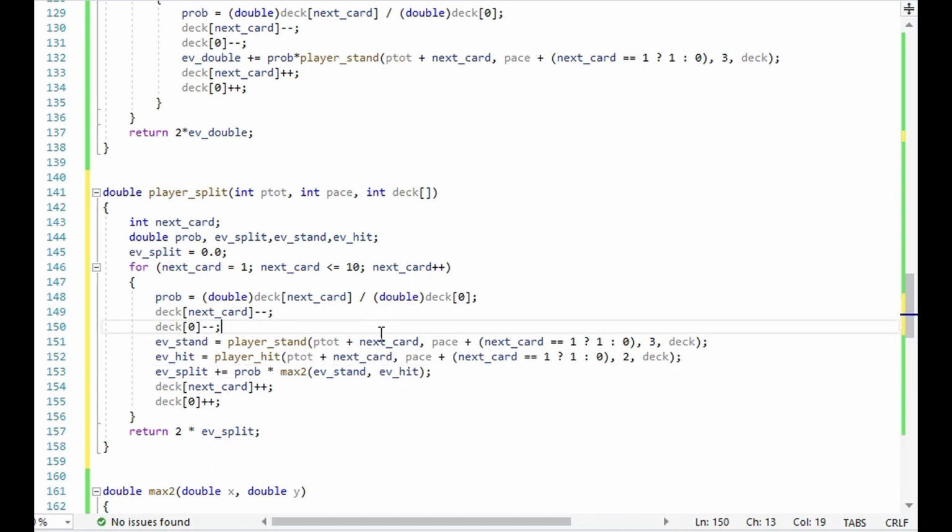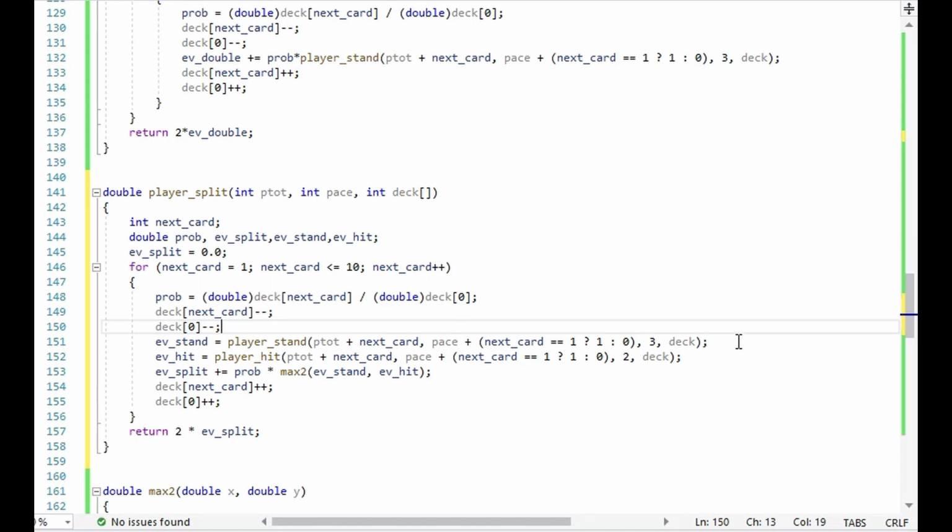However, we need to make an adjustment in the case of splitting aces. If the player splits aces, he gets 1 card only, that's it. He cannot split again. And he cannot take more than 1 card.